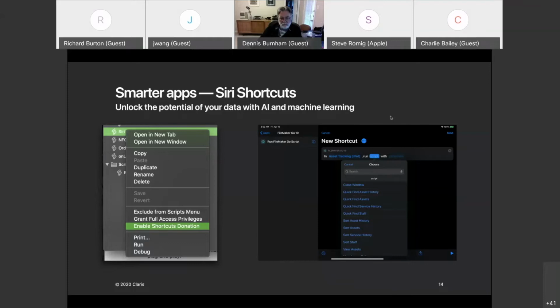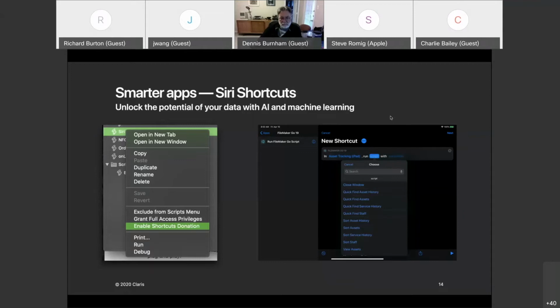Now, when you open up your file in FileMaker Go that has scripts marked to be donated to shortcuts, I should say, the scripts are automatically donated. So then you jump over to the Shortcuts app, and then you can create a shortcut that uses that donated script. Then to run it, you can either run it directly from the Shortcuts app, but more likely you're going to use Siri and speak the shortcut's name.